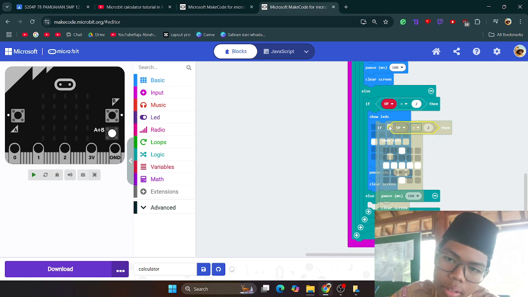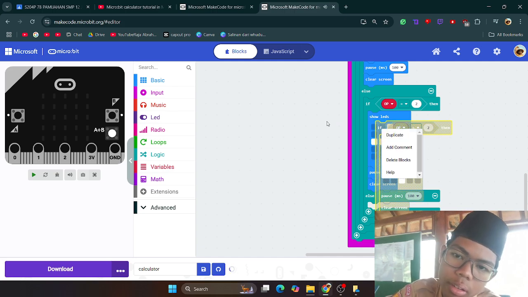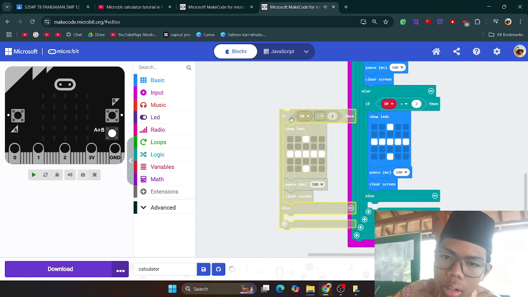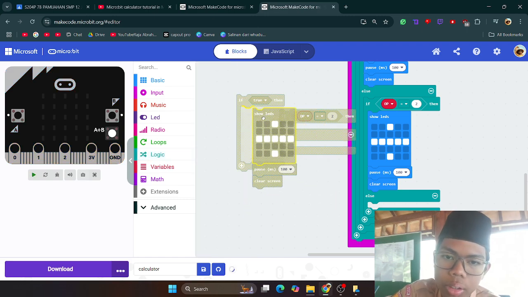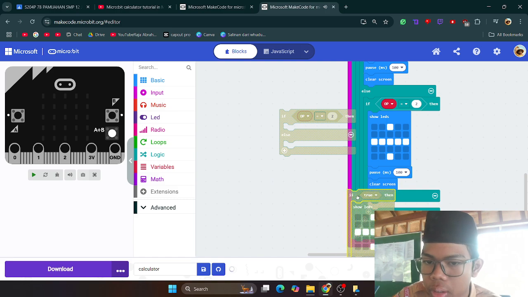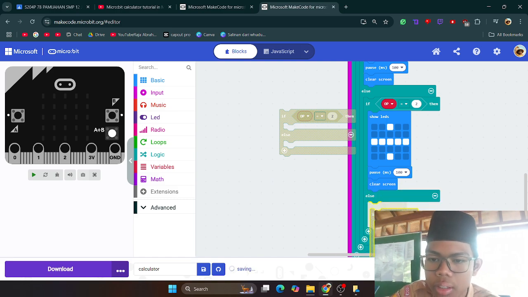Let's duplicate it over here. Now we're gonna be changing if then else to be just if then. Now putting it inside of the else here.